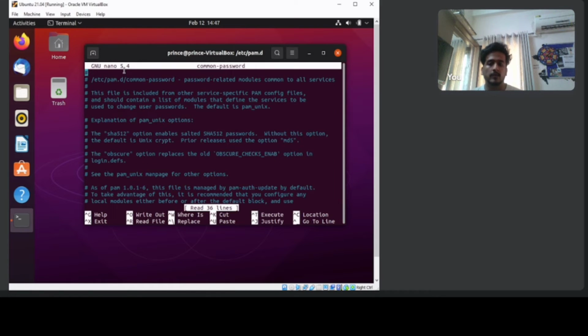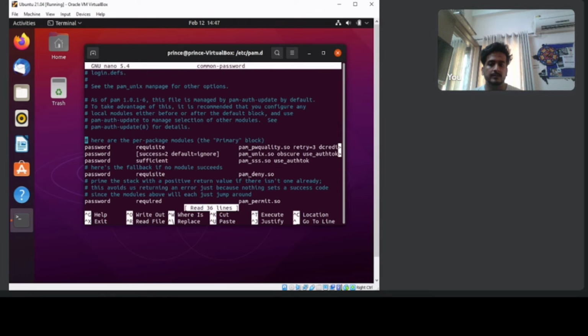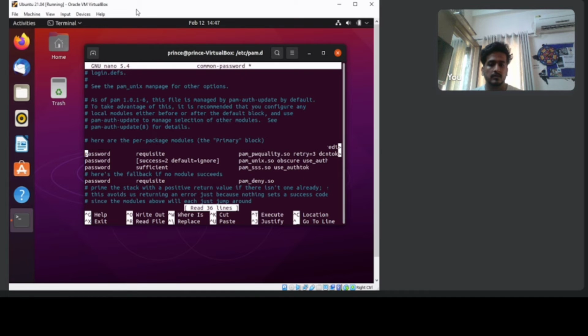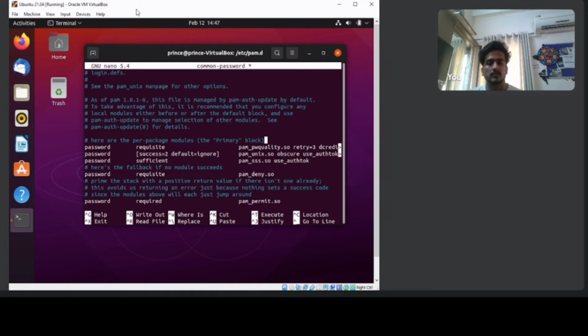Now let's edit the common-password file. In that, in password requisite, add the password requisite for the libpam cracklib library.